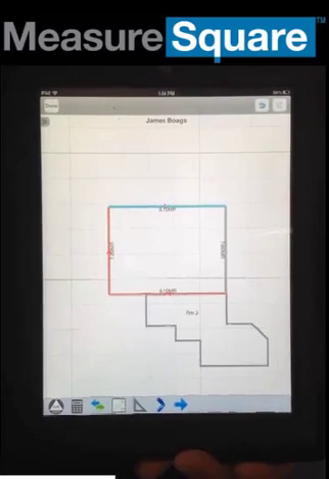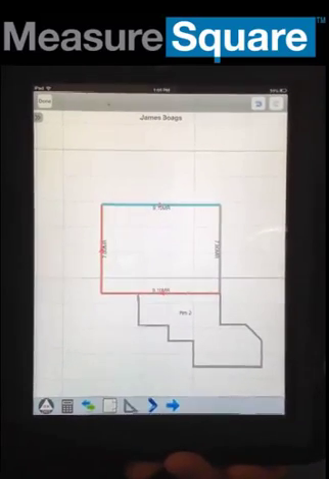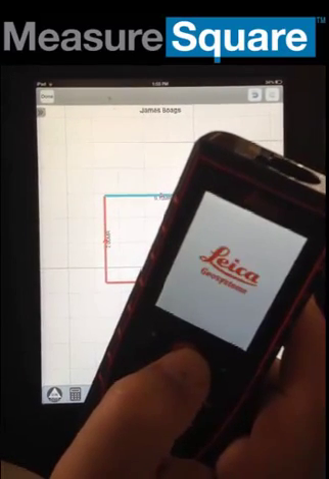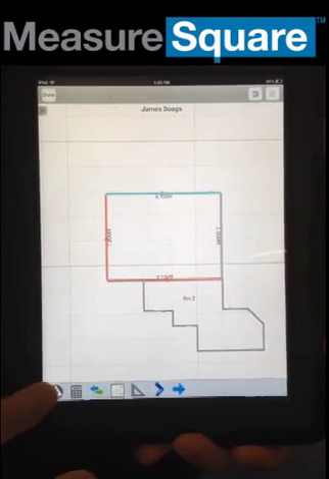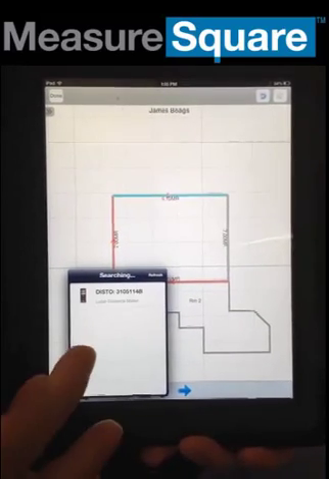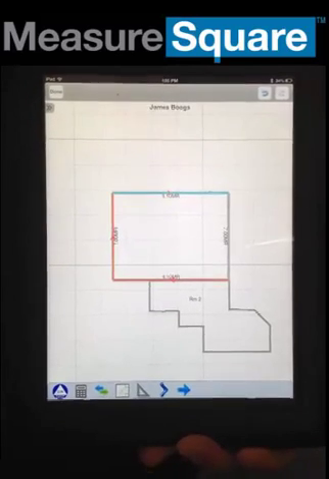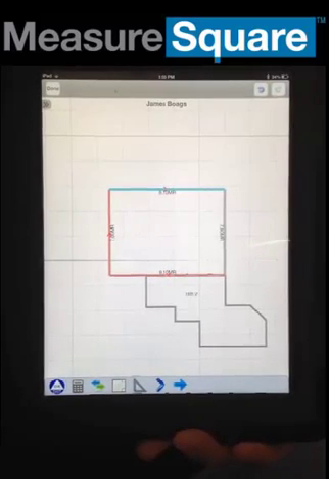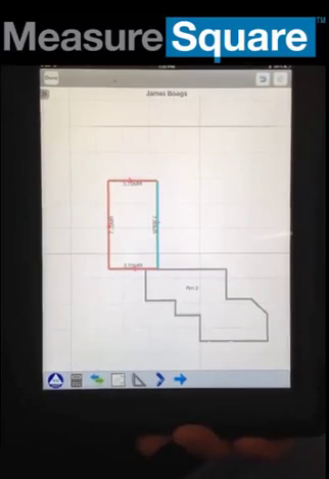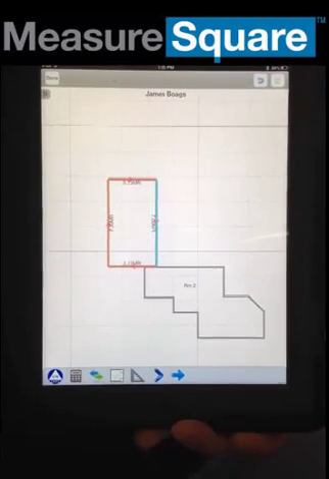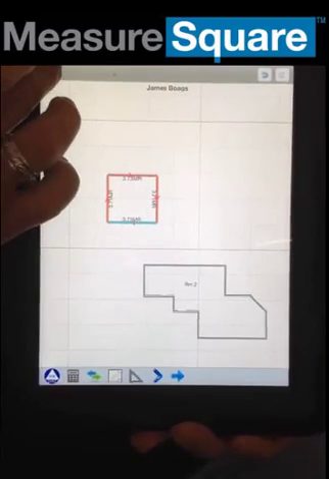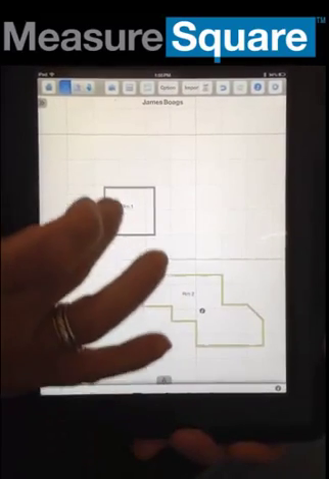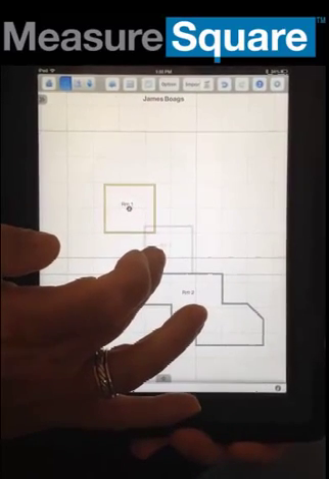Another way to do this is simply use your Disto. So all we need to do there is grab our Disto, turn the Disto on. Next, tap the Disto icon on the iPad. It'll find the Disto. Now we're connected to the Disto. All we've got to do now is simply take a measurement with the Leica Disto D510, and it will resize that room for us. Very simple. Once we've resized the room, simply turn around and we can actually tap, position the room where we like to on the screen.